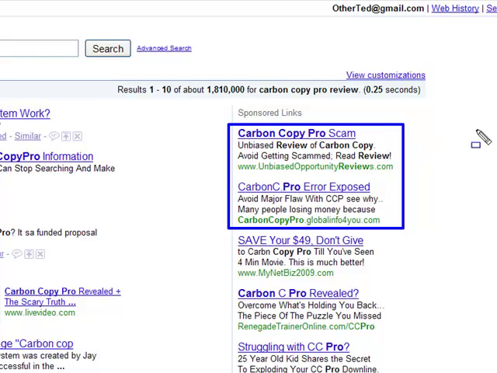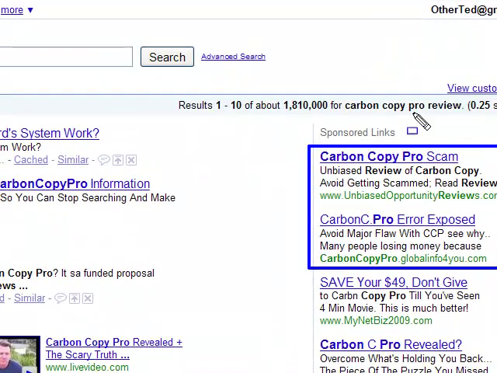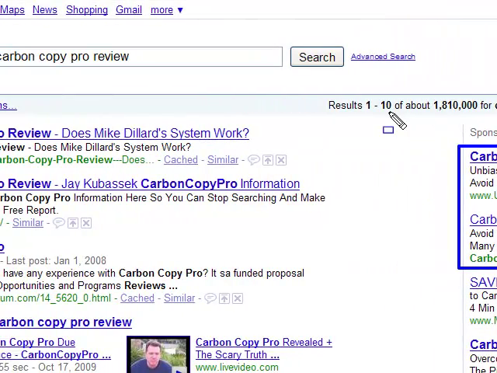So it's just a matter of being trained and learning how to write your ad and having a capture page that actually represents what your ad is all about. Because if you lead them to a page that's really not talking about Carbon Copy Pro, it's not going to be clicked on, or if it's clicked on, it's going to bounce, meaning they end up at your capture page and immediately click off of it. And that sends a signal to Google that it's not a very relevant page. So you're not going to end up anywhere near page 1. In fact, you may disappear completely. So out of, again, 1,810,000 possible related ads for this, I'm on page 1, and that's really nice.